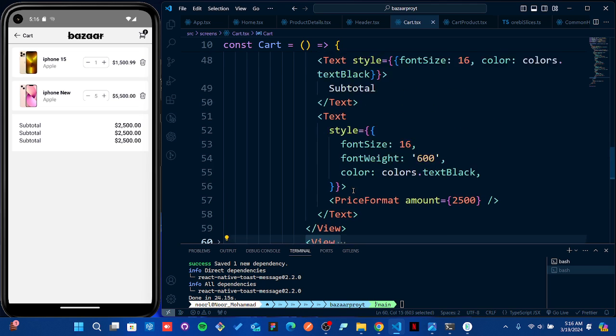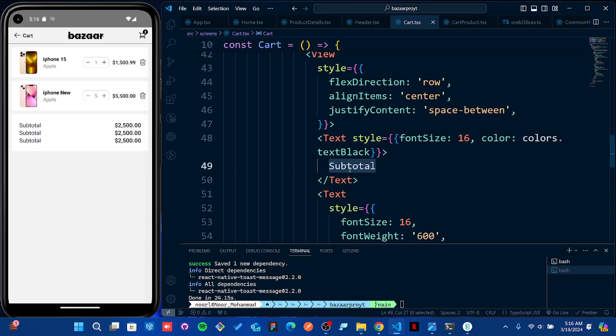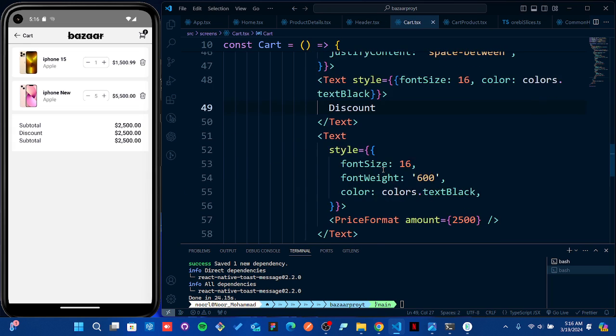After the subtotal, we're going to pass the discount. In the discount, the discount amount will also be shown, and the total amount will be a little bit different.